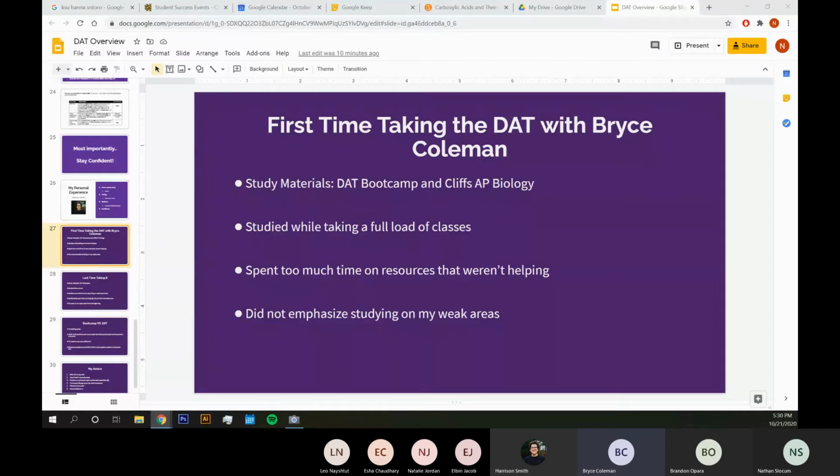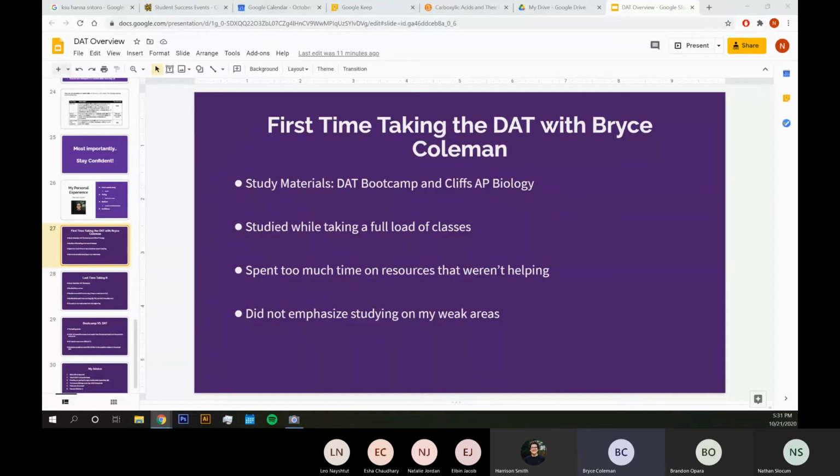At the end of the day, you want the score that is as competitive as possible, so you want to make sure you are giving your studying the attention it deserves, and taking the test seriously. You really don't want to take it more than once, to be honest, because it's expensive to be taking it twice or 3 times or any other amount of times. So I definitely recommend being super prepared the first time you take the test. I also understand that the first time you're getting used to it and may not be familiar, but I believe if you study and use the right materials, you should be fine.